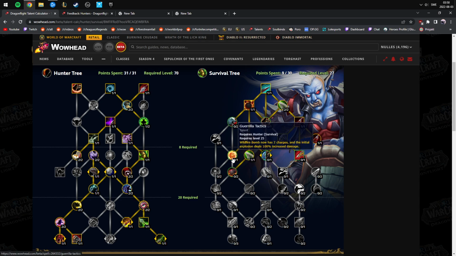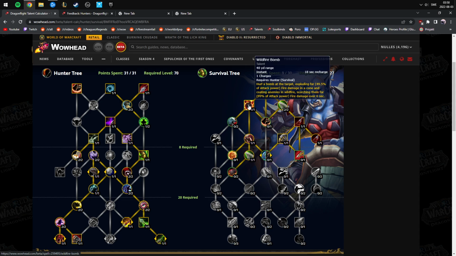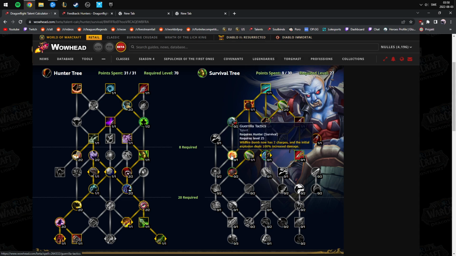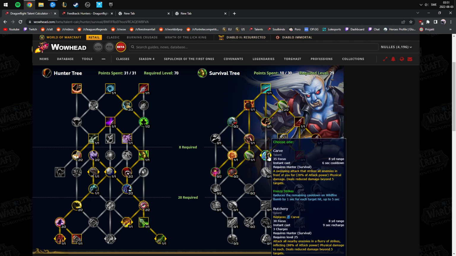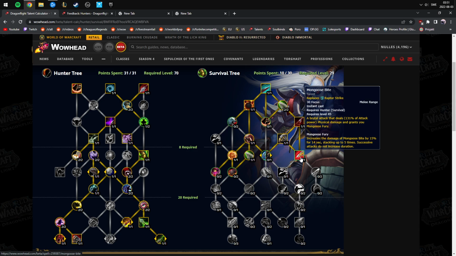Then Guerrilla Tactics, this is mandatory, 100% more damage, because otherwise the dot damage is going to be more. So for sure, you go Guerrilla Tactics. Also 2 charges, pretty good. So this is a must-have talent. Then Mongoose Bite, pretty must-have. Also, you need to pick up Mongoose Bite anyway to advance further down the tree, because I wouldn't recommend picking up Carve. It's kind of pointless in PvP. So yeah, we're going Mongoose Bite.